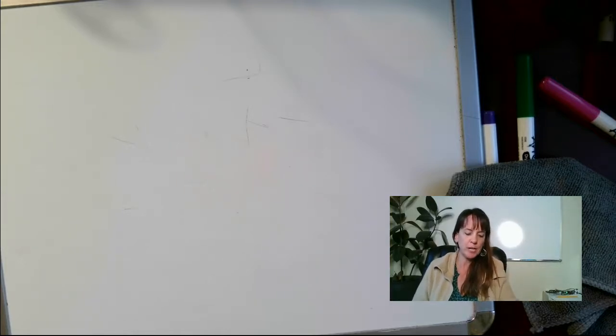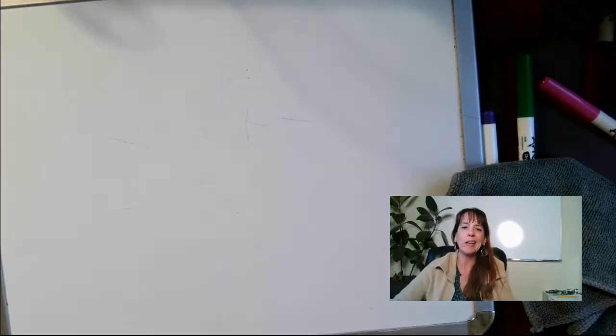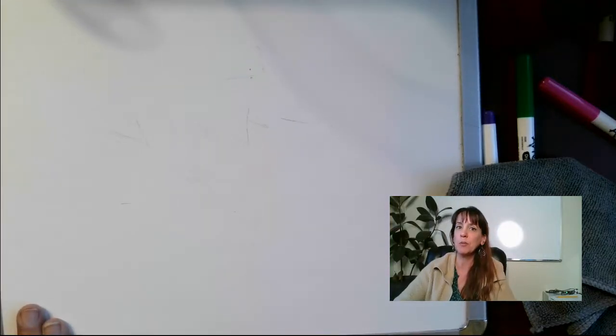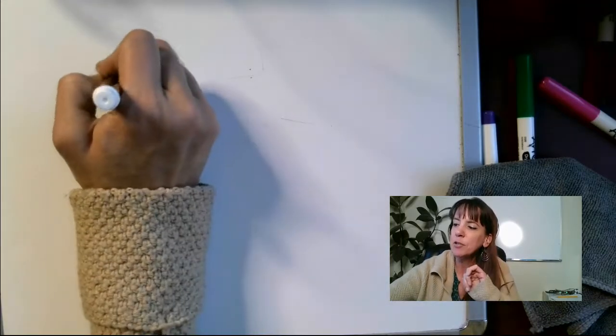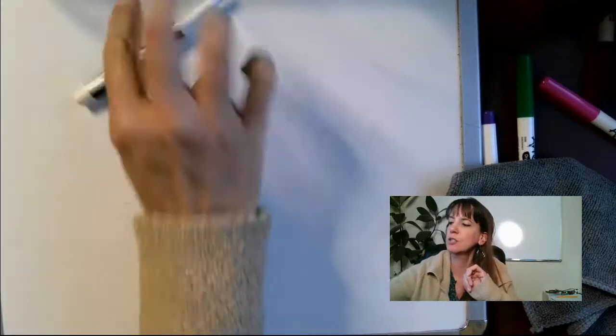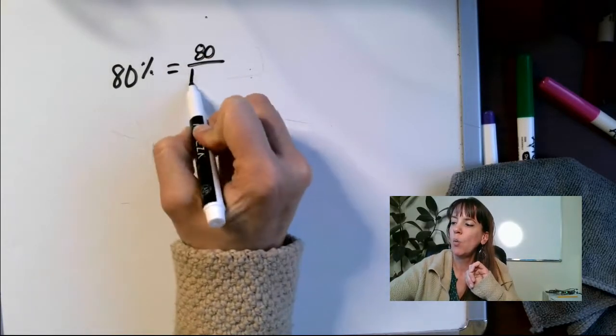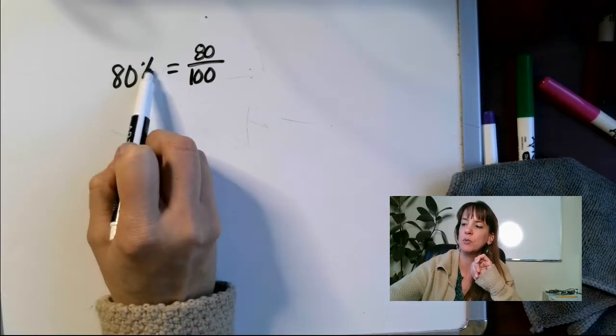Example number 2: change the percent to a fraction, then draw a diagram. Britt correctly answered 80% of the 40 questions. All right, guys, let's just review. How do we write percents as a fraction? 80%, there are 2 digits and a percent sign. So the way we write that as a fraction is 80 over 100, because there are 2 zeros here, right?